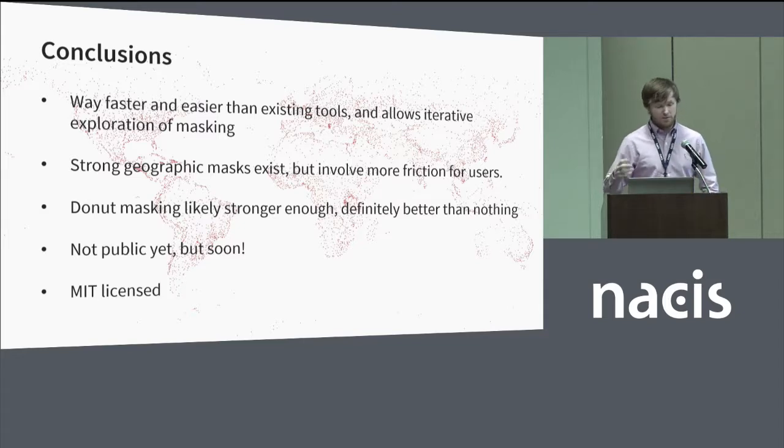So it's way, way faster than existing methods. You don't have to install anything, and I think most of all, it has this educational component that just couldn't exist before because it was too difficult, where you can now iteratively explore the data. I do want to mention there are stronger masks available for sure. Typically, they require additional data like population or address data, which I don't want to burden users with trying to find. So donut masking is kind of the best method we have that doesn't require them to hunt down data. But again, more than half of researchers at least aren't doing this at all. So I think donut masking, even if it's not the best method, is definitely better than absolutely nothing.